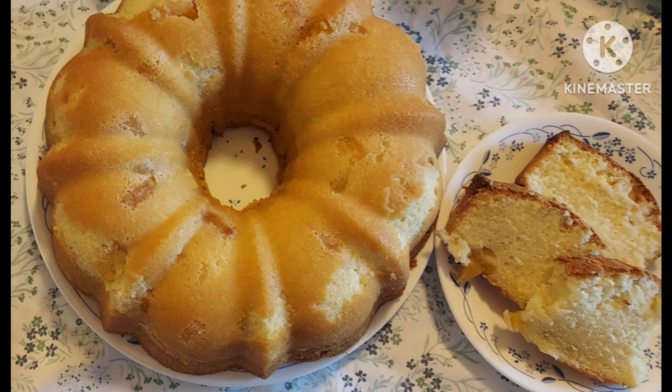I'll show you that SD card and tell you about it when it gets here on Wednesday. Anyway, I made the peach cake. It was wonderful. I was kind of worried because it was going to cost so much — it took six eggs and three sticks of butter — I thought that's going to be an expensive cake, but oh my gosh, it was well worth it.